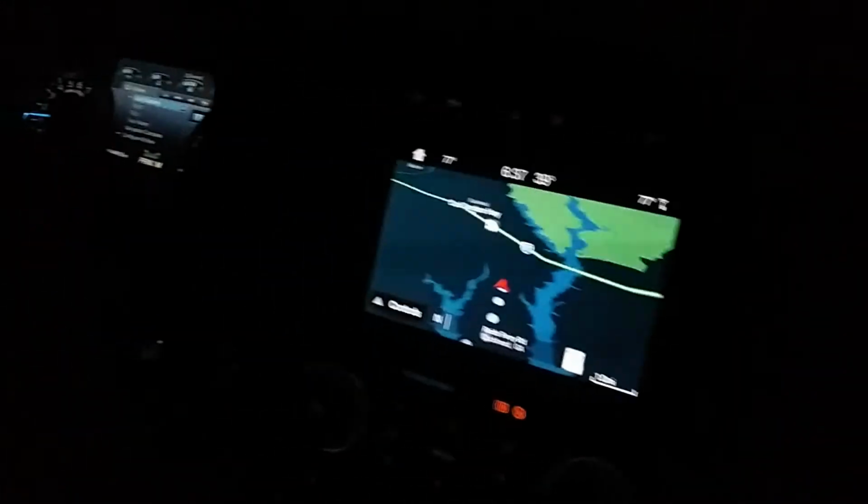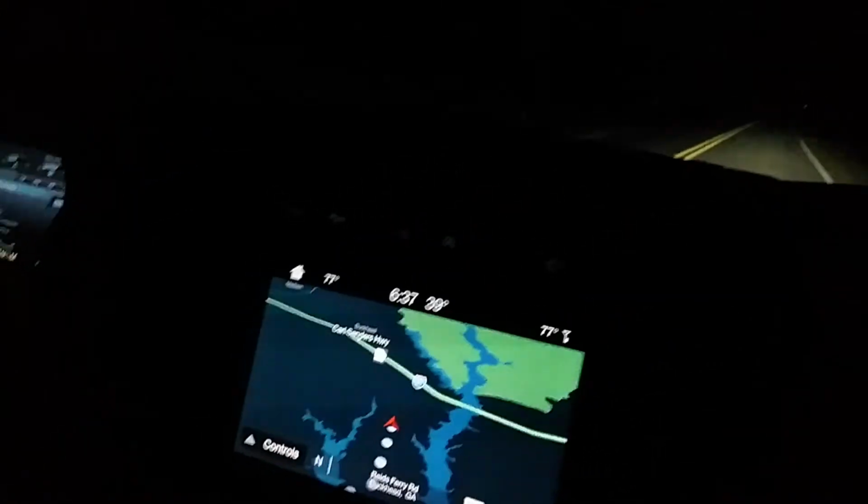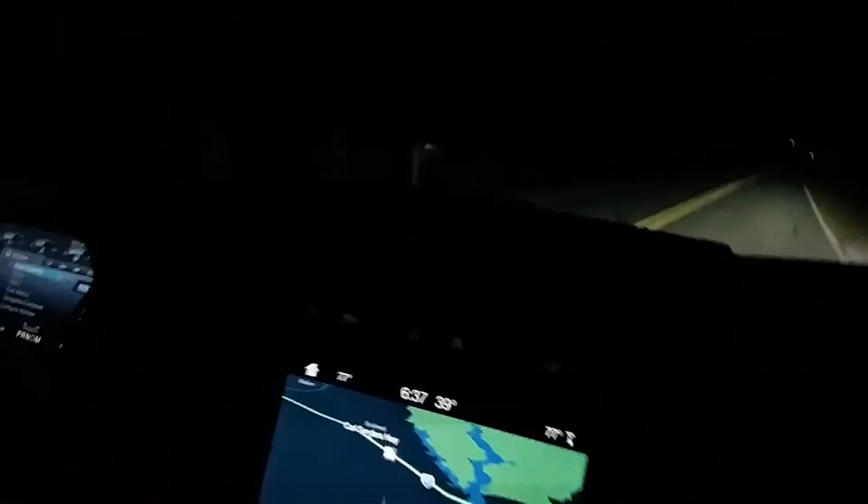Oh man. Yeah, and I hope that battery doesn't go bad, because that battery costs about the same as my pickup trucks cost. Well, let me just show you this. This is what happens. This is why it has that battery in it. So let me just stop right here and watch this.